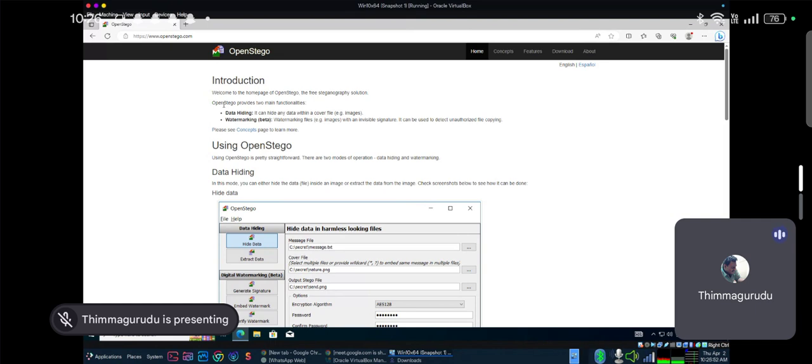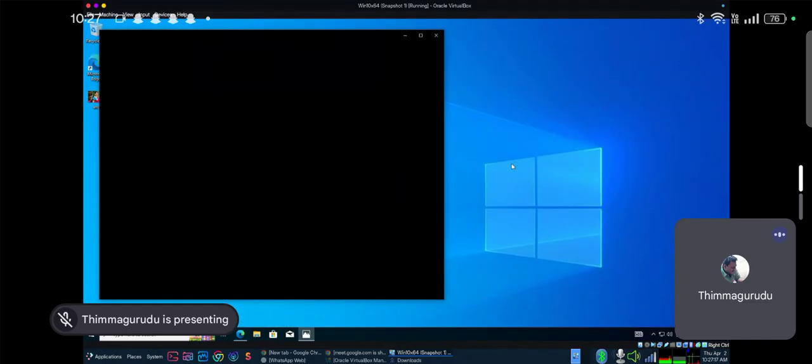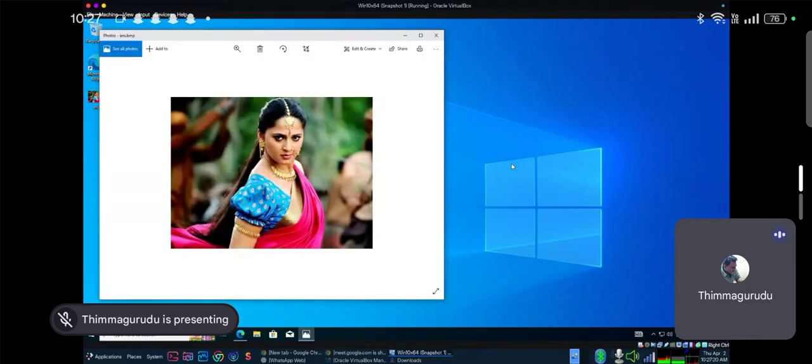Steganography is not a new technique; it's a very old technique. It is used by a few organizations as part of their business operations, and it is near to unbeatable. It's not easy to detect. I have photos on my computer, and you would just think, okay, Guru sir has his favorite actress's photo. Understood. But the Anushka photo is carrying secrets.